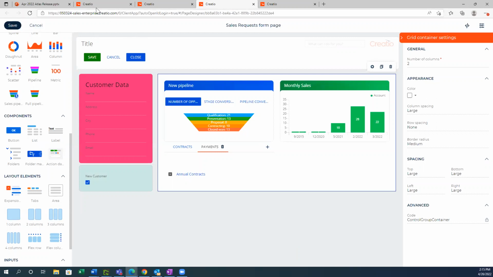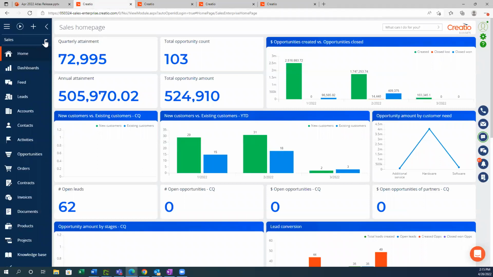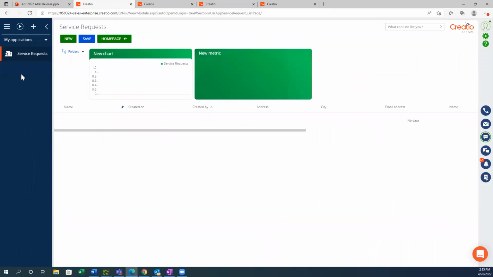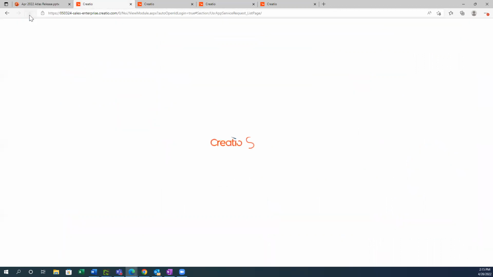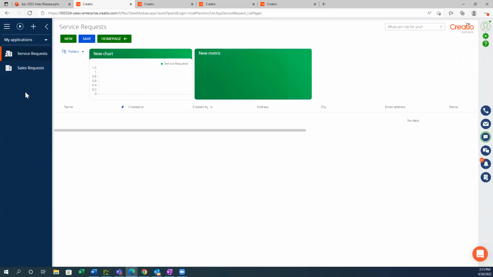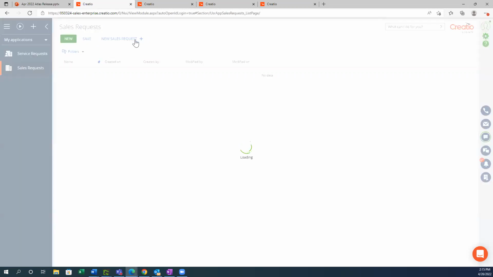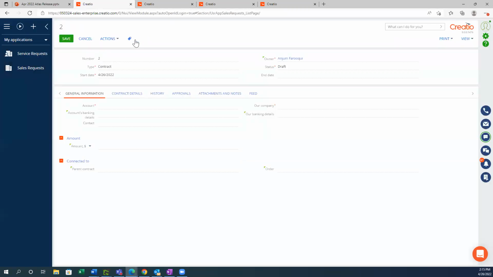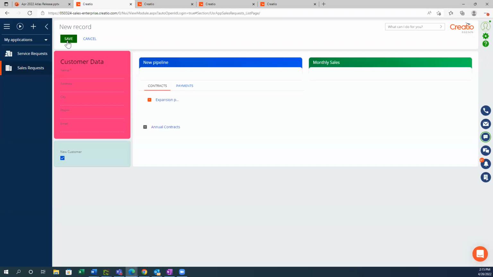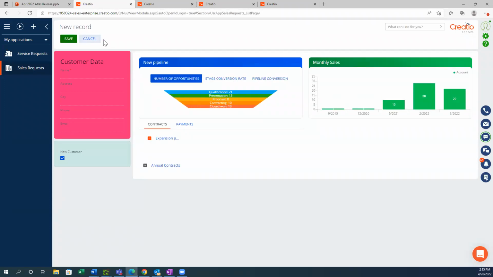So once that's saved, when we go back to our instance, you'll see a My Applications in the section selector. So we'll see some of the pages we created here. So here's our list page that we created. There's the new sales request button that is going to open to a new contract page. And the new form page we created right here.